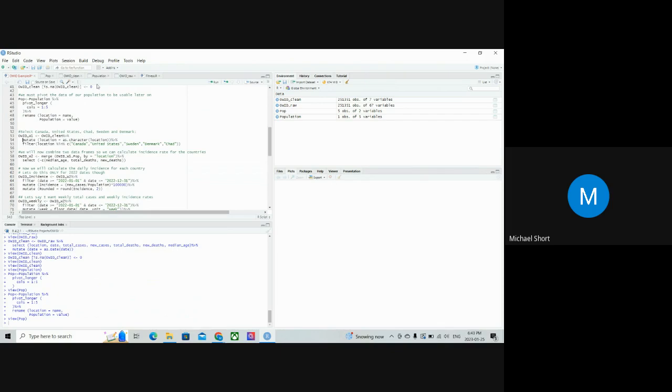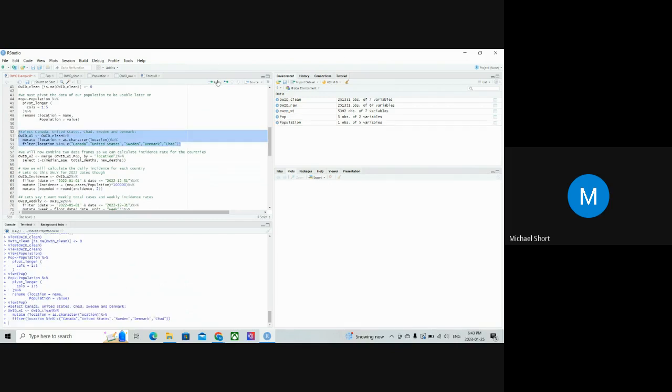So the next thing I'm going to do is take my clean data frame and limit it to only entries coming from Canada, United States, Sweden, Denmark, and Chad. So I filter the data frame. I use the command filter. I select the variable or the column that I'm filtering from. And then I use c to let it know that it's all text. And then I type all my variable names as follows. Okay, so now when I run, I get my new data frame, which is W1.